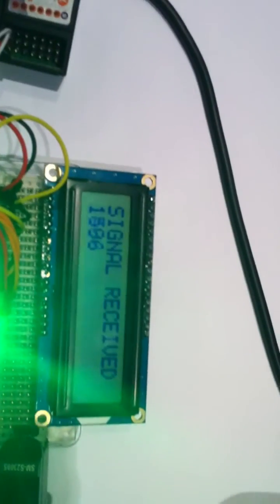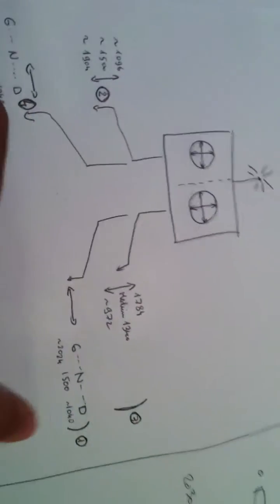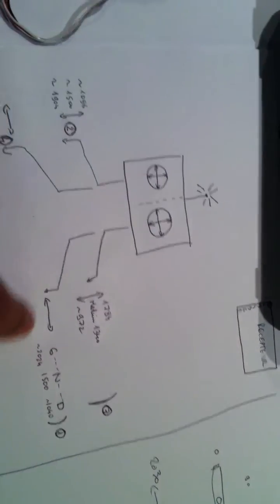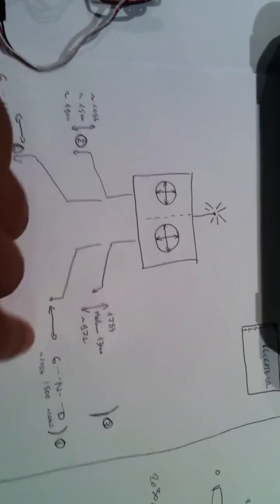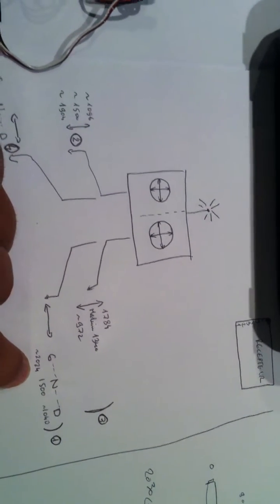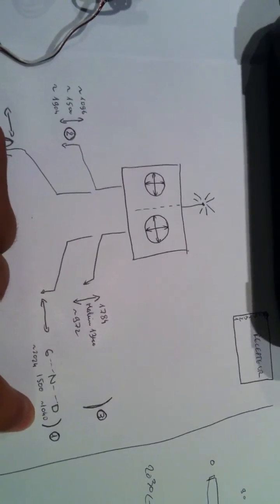Because on this LCD board I bought from Adafruit, you can read what is the actual signal value that is received by the Arduino Uno board. Okay, so I figured out that all the four channels have different ranges of values, so it needs a little bit of setup and mapping. Okay, so basically for now I'm using this one. So we see that the neutral point is about 1500, goes up to 2000, and when it's on the right side, it goes down to 1000.